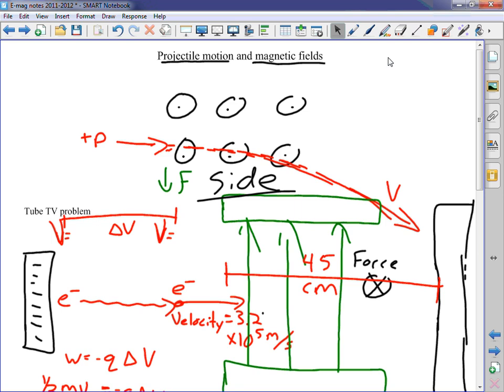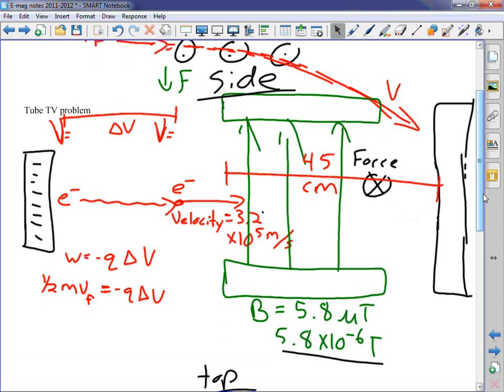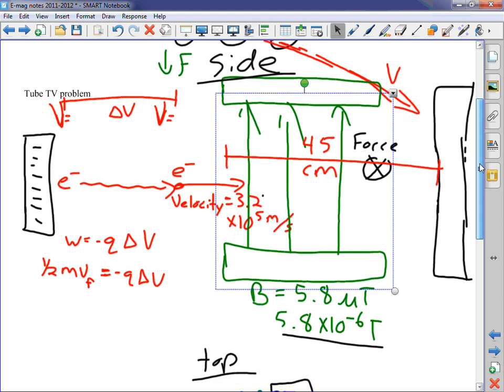So coming on back, to remind you of the problem: a 2D view of the magnetic field, and the electron goes through it. When the electron goes through the magnetic field caused by these magnets, there's a force being applied. We used the left-hand rule, except it was negative, so we used the right hand, of course, and found the force would be going into the screen. Now that force is going to cause this electron to go in projectile motion.